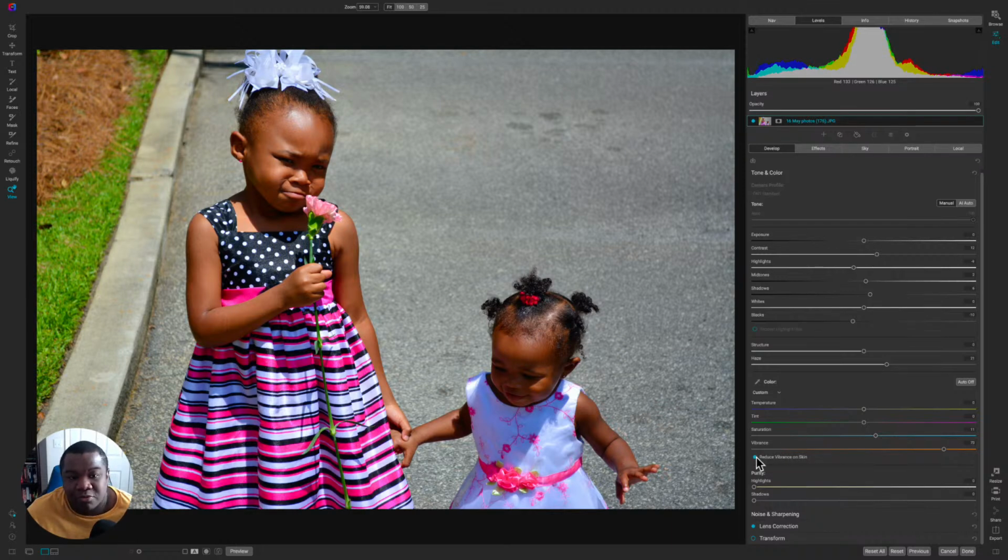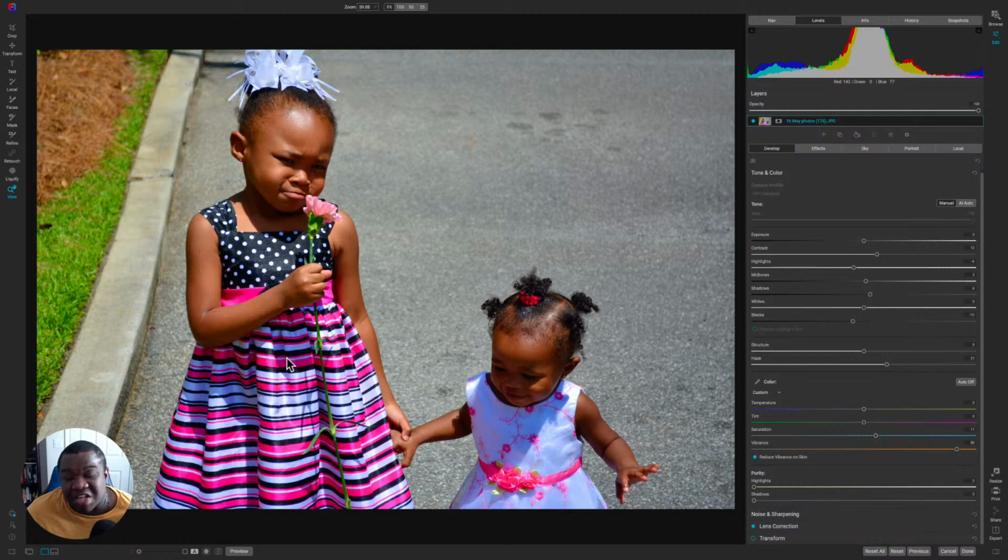If I wanted to crank up the vibrance on the rest of the image, right? So we'll just pull this down for a second, and we'll focus on her dress. If I want to make that dress pop a little bit better, and you see how it's making her skin look really, really orange, as soon as I click this, watch what happens to her skin. It just removes it from the skin, but the dress stays nice and vibrantly pink and poppy, whatever, vibrant.